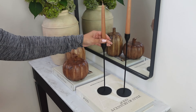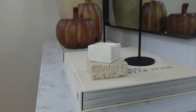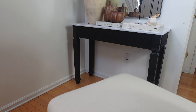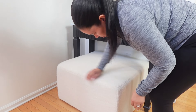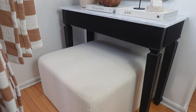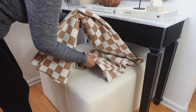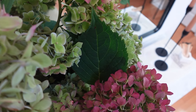Last but not least, this travertine and marble piece is a tea light candle holder and on the other side you can use it with a taper candle. I'm using it to hold the matches. I also brought in the ottoman from my living room refresh — it's perfect for the mornings when my girls sit here to put on their shoes. I brought back my black table and added this checker throw blanket that we bought last year for fall at HomeGoods.